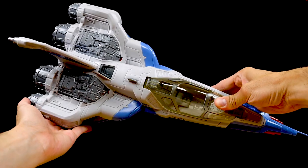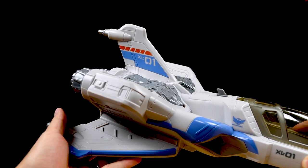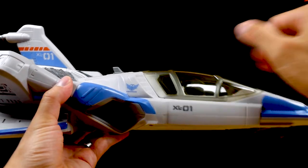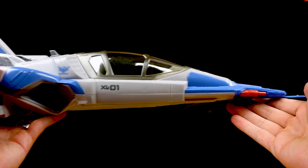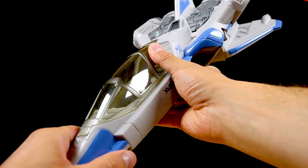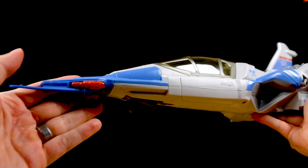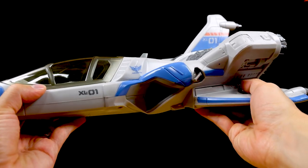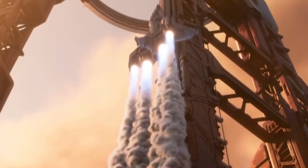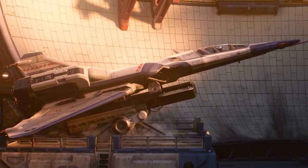The only feature I feel is missing, other than maybe some lights and sounds, is a couple of firing missiles, since that's always fun — but the XL15 ship already has that, so I really can't complain. I love what's called destruction play — that's an industry term for toys with pop-off panels or similar action features to simulate battle damage. It's such a fun way to amp up the action and adds so much play value. Continuing with my all-around look, things are looking really good. Love the cockpit, the clear canopy, and that it opens up, which I'll show in a minute. The overall sculpted detailing is more or less spot-on when comparing this toy to what's seen on screen in the film.